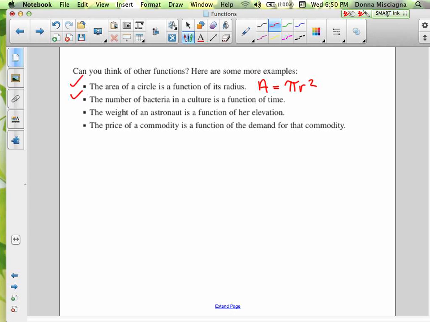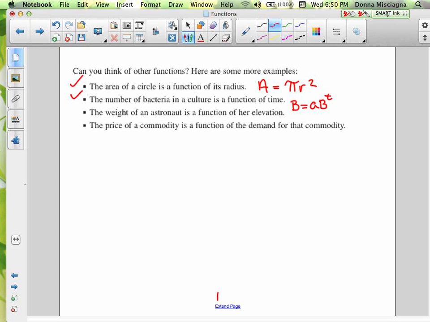So here, we'll just call it B for bacteria. A is our starting amount, and I don't know how many bacteria we're starting with. And then we're going to have a base, and this is going to be a number. If it's continuous, if you remember from last year, it would be e. If it's not continuous, if it's doubling or tripling, that's what our base is going to be, and that's going to be raised to a power. So that's what it'll look like for the number of bacteria.